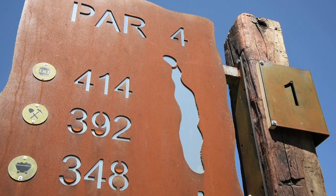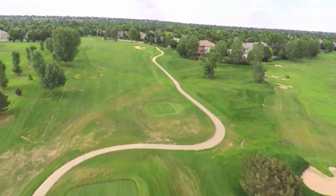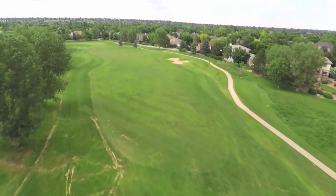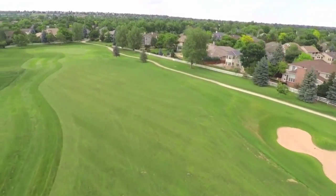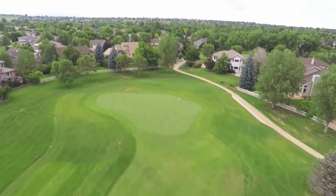Our opening hole, named after the Welsh mine, is an uphill, slight dogleg left par 4, playing 414 yards from the TNT tees, or 340 for the average golfer. A tee shot that hugs the new fairway bunker on the right side will leave a short iron to a receptive green, which is guarded by sloping terrain but no bunkers. It's a good hole for carding an early par and the beginning of a great round.